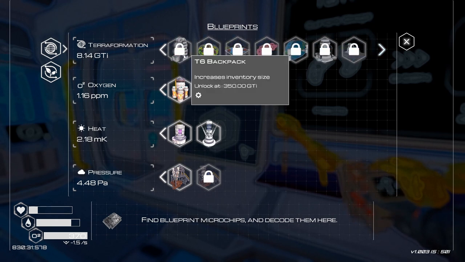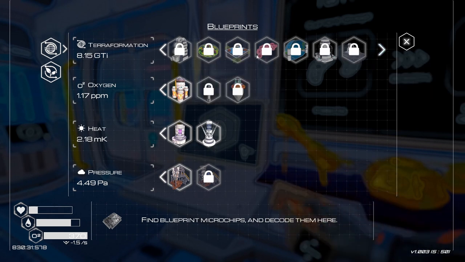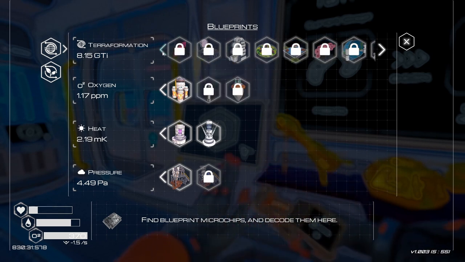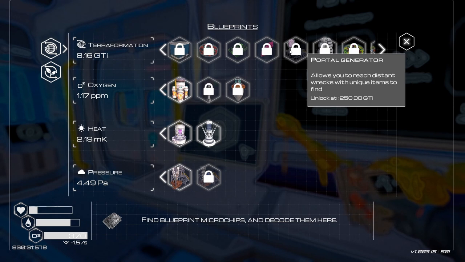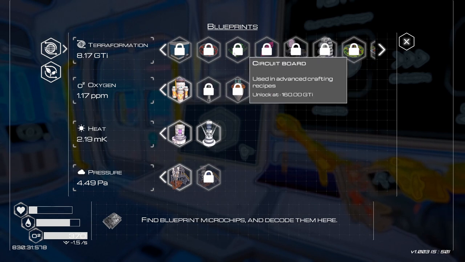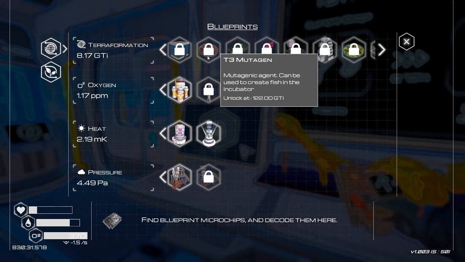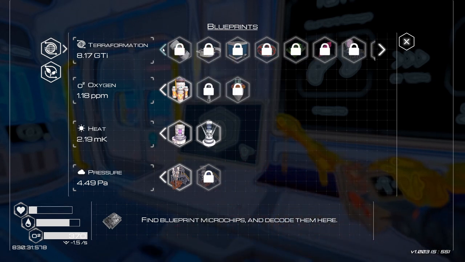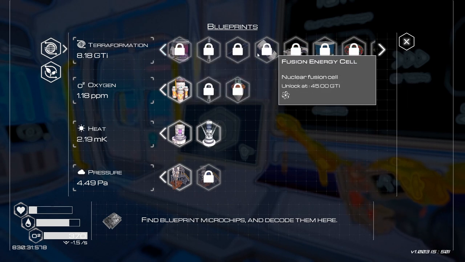Oh, backpack. 350 GTI. Well, it's gonna be a minute, okay? Until 350. Portal. What the heck? Distant wrecks with unique items to find. 250 GTI. Pulse upgrades. But oh, what we found, only here we can build it. Circuit boards. What? Different mutagen. Fish in the incubator. Aquarium. This is what we need. So 62 GTI. We are at 8.